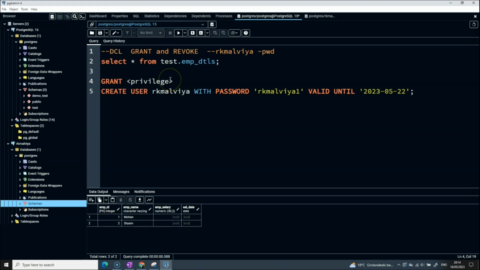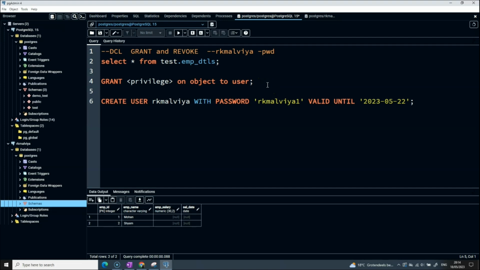Privilege means select, update, insert, this type, on an object to your user. In our case, we first want to give only the select statement. So I am giving this table, employee detail, to RK Malviya with read only access.